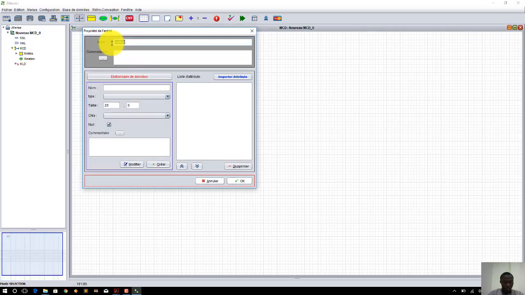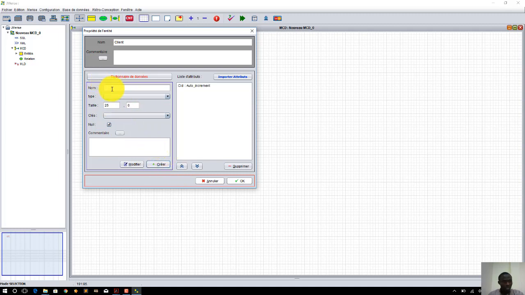Remember, we're putting into consideration basic concepts of the relational model. So like we discussed earlier, all the rules that apply still hold here. So let's call it ID. This is where you enter the name of the entity, and this is the place where you enter the name of the attributes. Each of the attributes, when you enter it, you select what type of attribute it is. For example, the CID is supposed to be primary key, so it's safe to put it to auto increment, and then we can select it to be primary key. And I said it cannot be null, so you uncheck this, and then you go ahead and create.